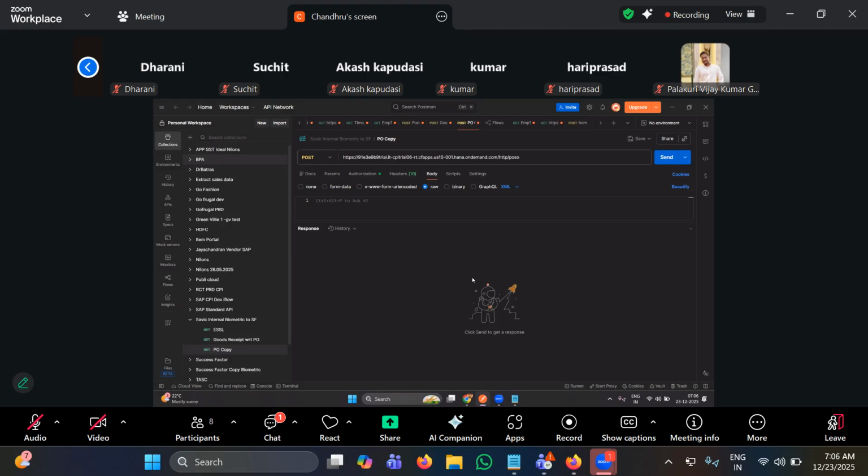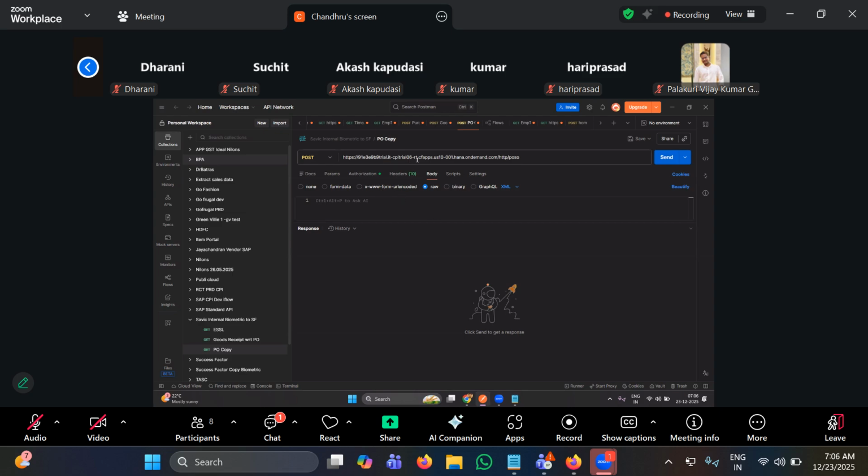Without writing code, you can do the testing and view the response. Usually, Postman is used to test the APIs before creating iFlows. You can validate the request and the response payload and debug any API errors. You can simulate SAP source and target systems here itself. Also, you can share the API collections with your teams.